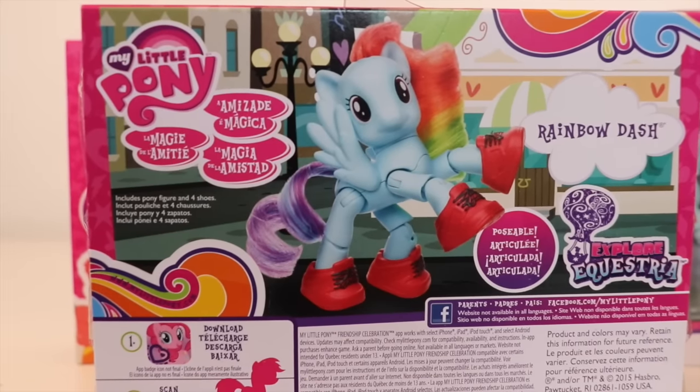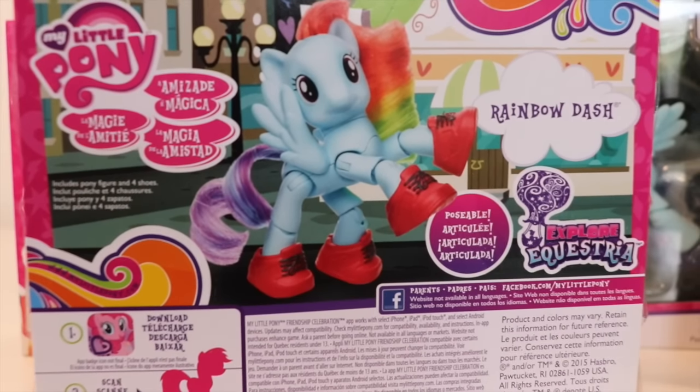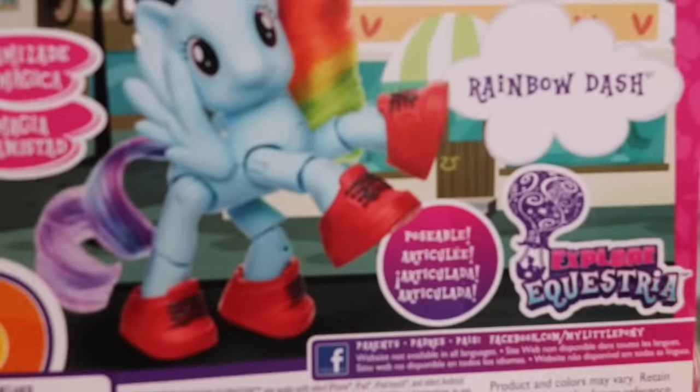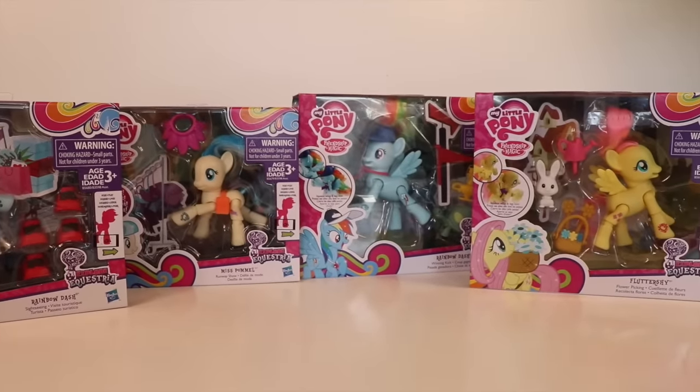They just never even wear them in the show. Like, to the Grand Galloping Gala they did. So I don't get why, just why. Anyways, I'm gonna open these guys up and then I will see you guys when I am done.